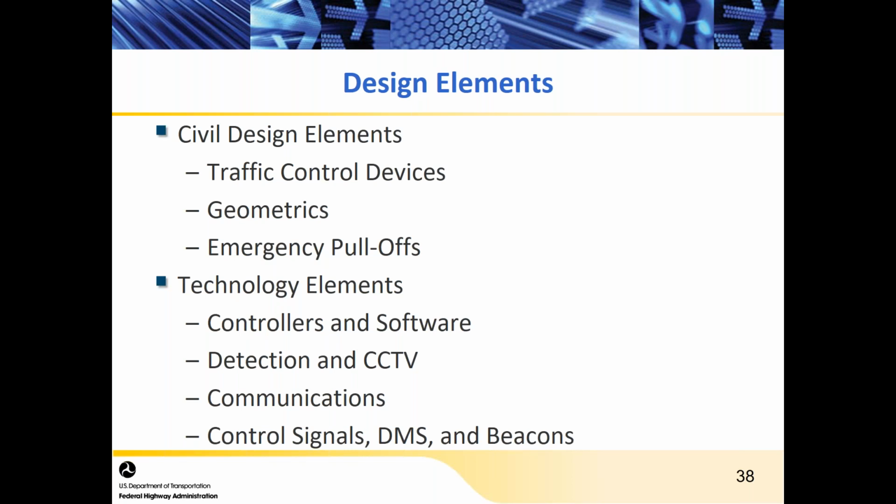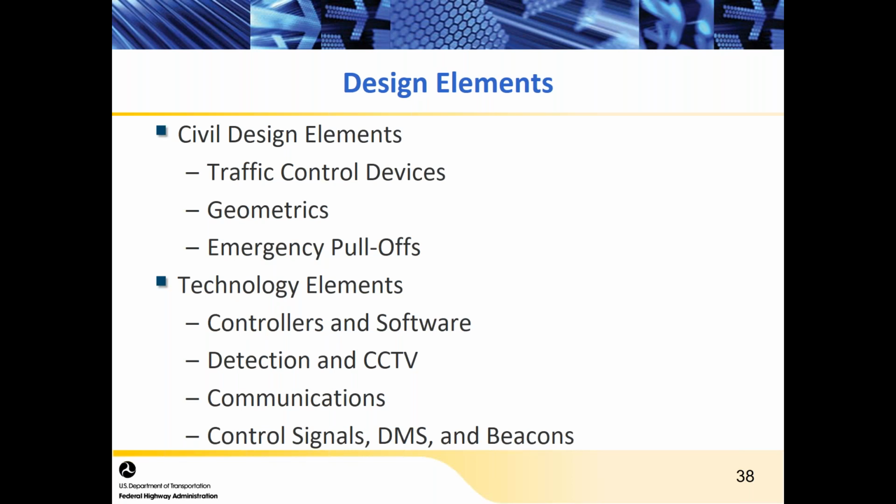The technology elements are equally important. As we've mentioned throughout this presentation, these are dynamic in nature and involve a lot of technology in the field. It's not only the detection of the vehicles that are out on the system. You might need to use closed circuit television if you're going to open up shoulders for travel, because you need to make sure that that shoulder is clear before you open it up. And how are you going to determine that shoulder is clear? Through cameras. Or you're going to have somebody drive along that shoulder before you open it up. There's different ways to do that. Well, that's a new technology that you may have to deploy in a corridor.